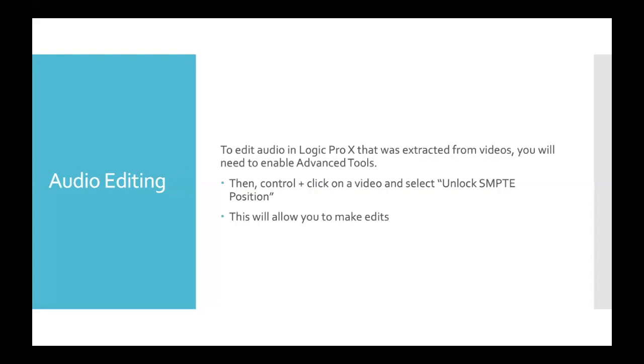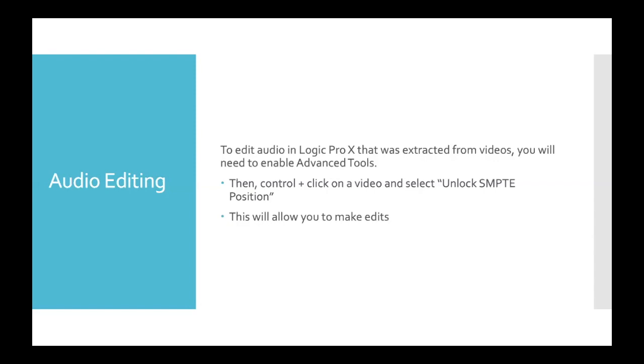Something I had to do some research on, because I couldn't realize what I was doing wrong when I first started doing this, is that when you extract audio from a video, it's going to be locked. It's going to be time locked, because Logic knows that's audio that's with a video. We don't want to mess around with the timing on it because it'll throw it out of time. Well, that's good for Logic Pro to think that, except that the reason you're editing it is because it's already wrong. It's already out of time, and you need to adjust it to be in time.